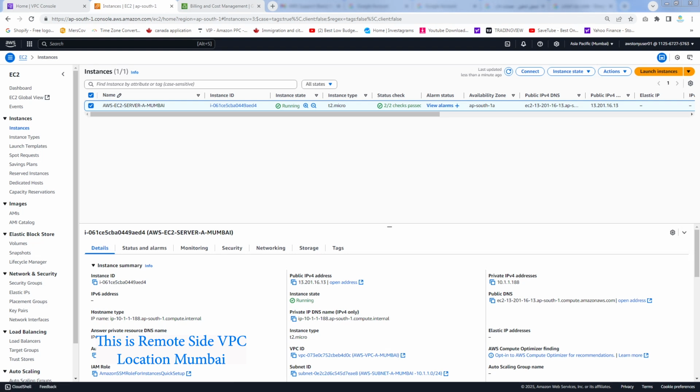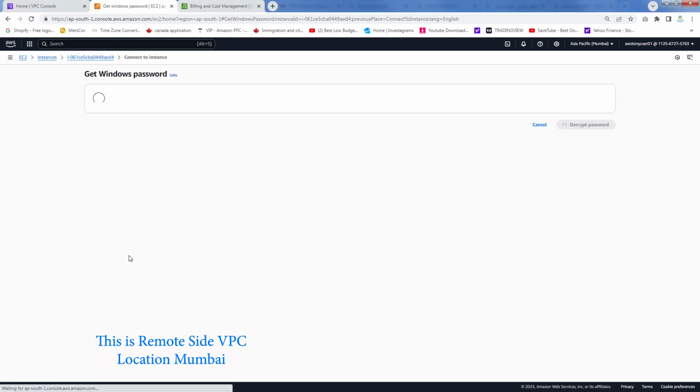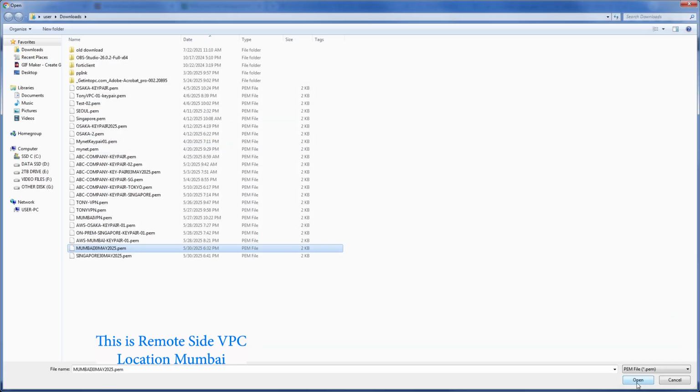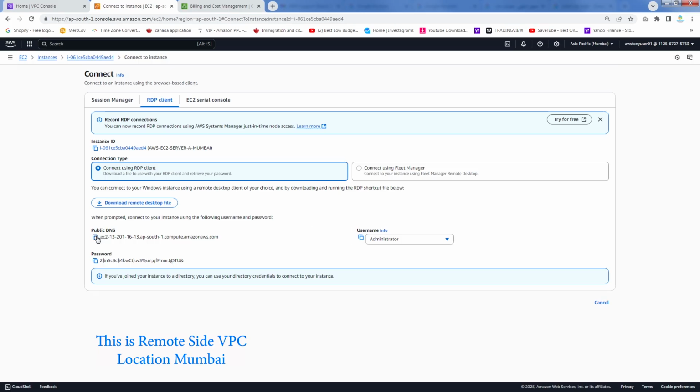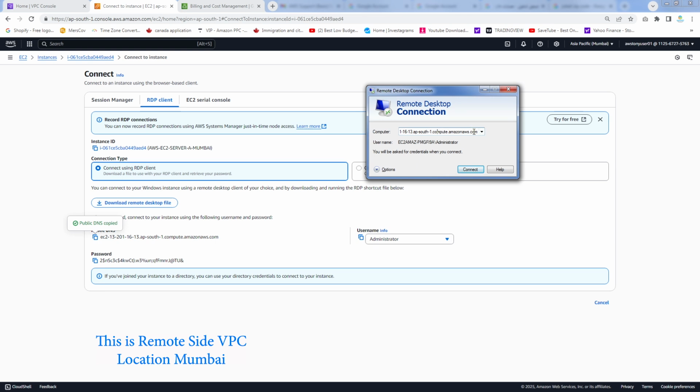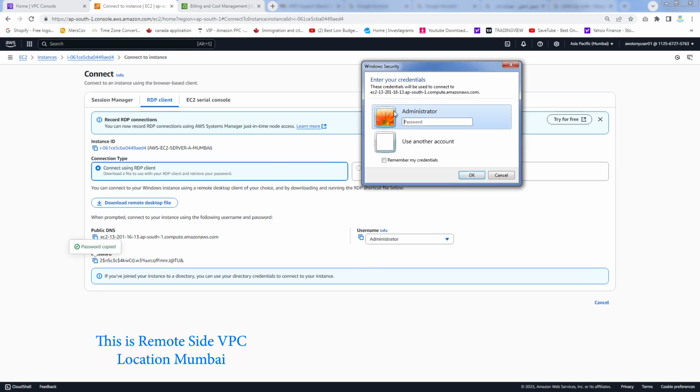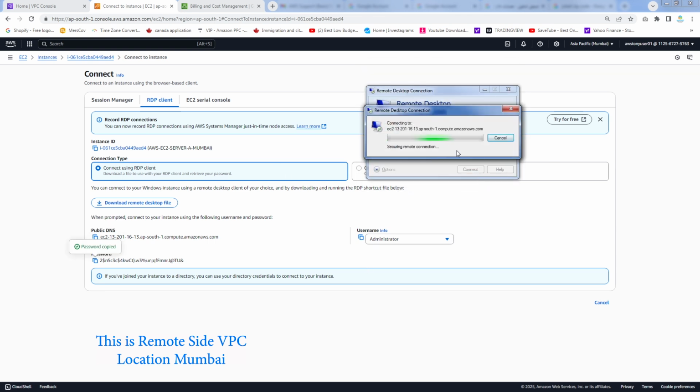Let's now turn off the Windows firewall on the remote site in Mumbai so that we are able to ping from local going to Mumbai, because without turning off the firewall, the Windows server is not replying to the ping. Select the EC2 instance and then connect RDP and get the password, upload your key and then decrypt, and then here's the DNS. I will open the remote desktop, paste it here, connect, copy the password and paste it, then open.